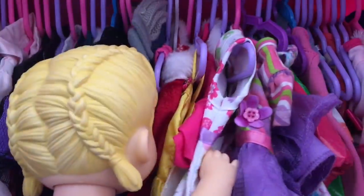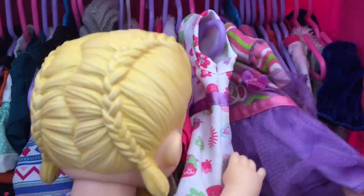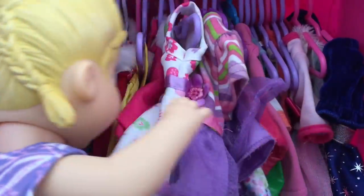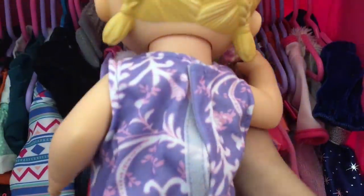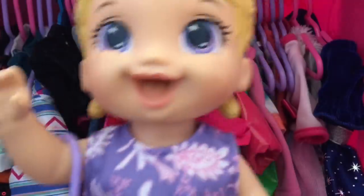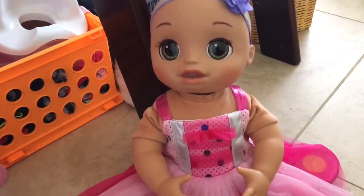I don't know if it's my size though, let me keep looking. There's a jacket. This dress is pretty cute but let me keep looking. There's an Easter dress — no, I don't want that. Jackets and more dresses. I think I'm just gonna go with this one — it's white with birdies on it and a purple bow. I'm gonna go try it on. Done! I love this dress, it's so poofy and pink — my second favorite color.